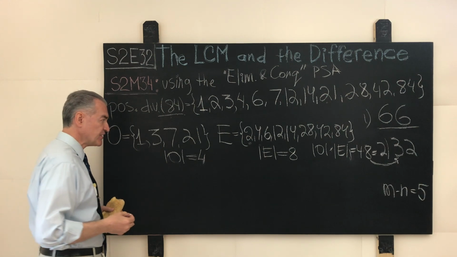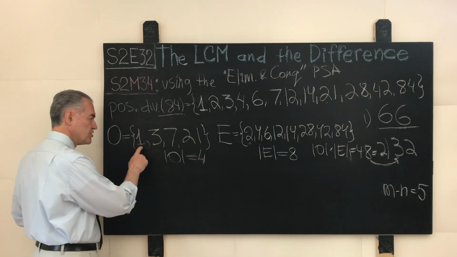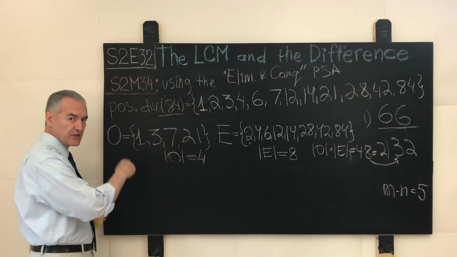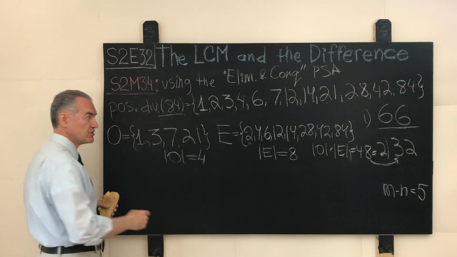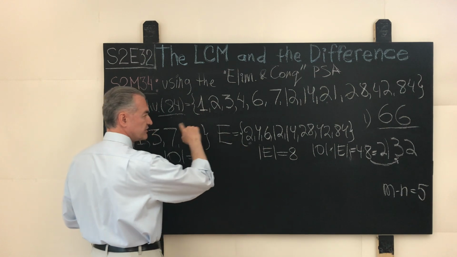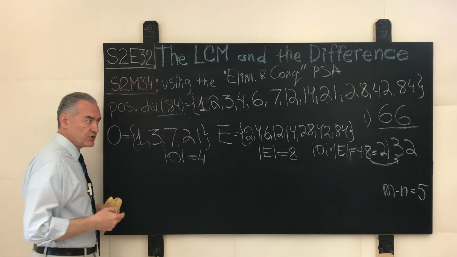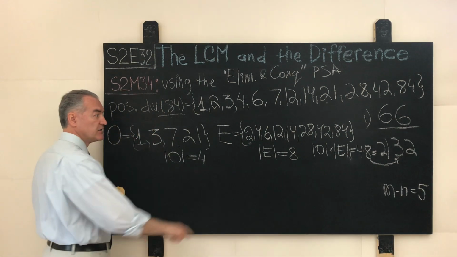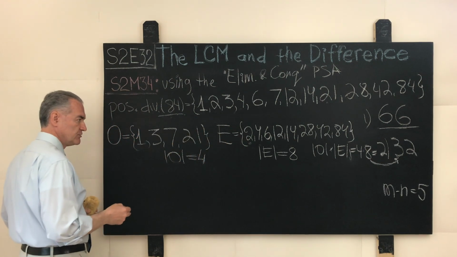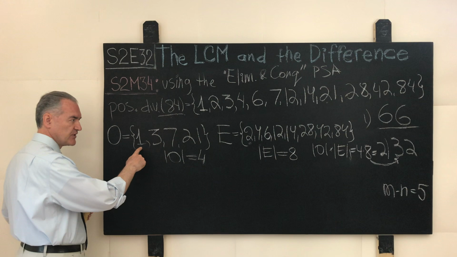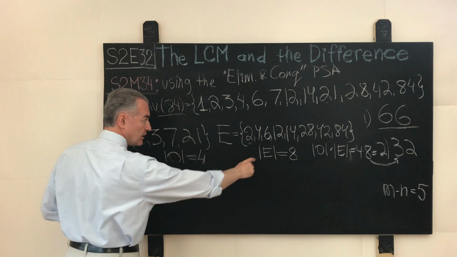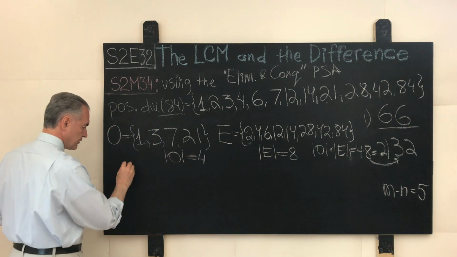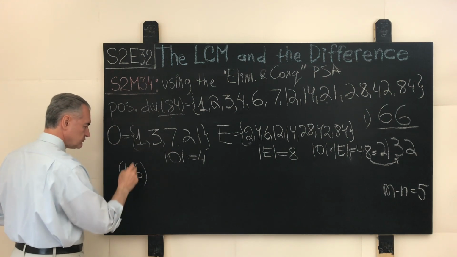So in some sense, all we have to do here is take each element in this subset of odd divisors of 84, carry out the computation plus minus 5, and compare the result of that computation with the subset of even divisors of 84. If the result of such a computation is in the subset of even numbers, we chalk it up to the suspect, and if it's not, we eliminate it. So now let's do this together. 1 plus minus 5, negative 4 is thrown out, 1 plus 5 is 6, 6 is an even divisor of 84. So we write down this pair, 1 and 6, one suspect.